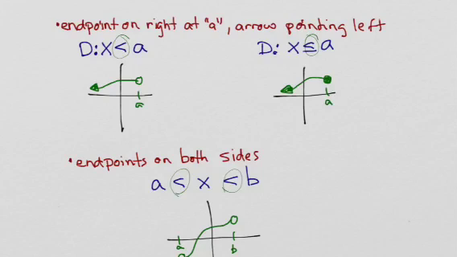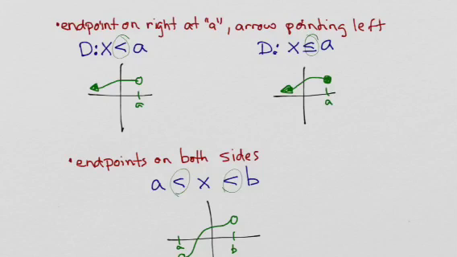All right, third choice. What if we have an endpoint on the right at point A, again, whatever number that happens to be, and the arrow is now pointing left? Well, what happens on this one is that our symbols just flip directions because the graph is all to the left of point A, so our greater than, less than symbol looks like it's pointing to the left. Same direction that the arrow is pointing, so there's a little shortcut for you.